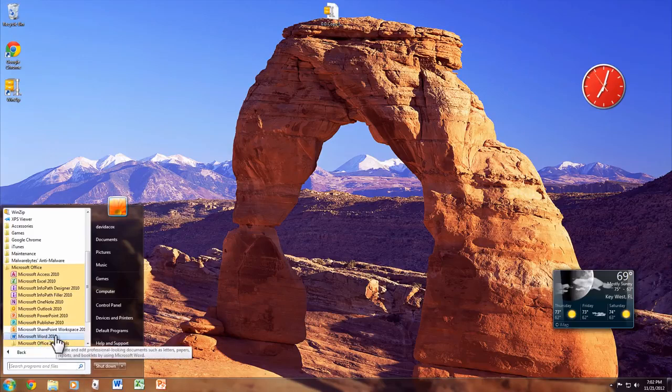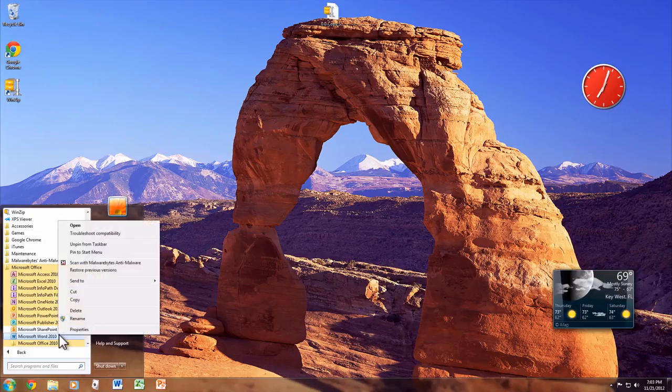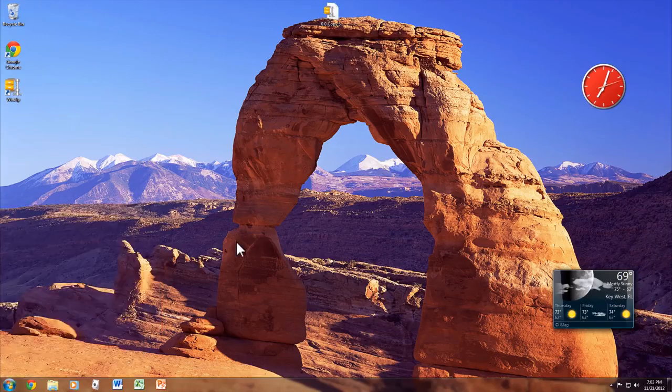The process is called pinning. You put your cursor over Microsoft Word 2010 and right-click, and you get a series of additional options, one of which is Pin to Taskbar. Now mine says Unpin because I've already done it, but that's just an easy way to create a shortcut for those of you who do use these applications a lot.